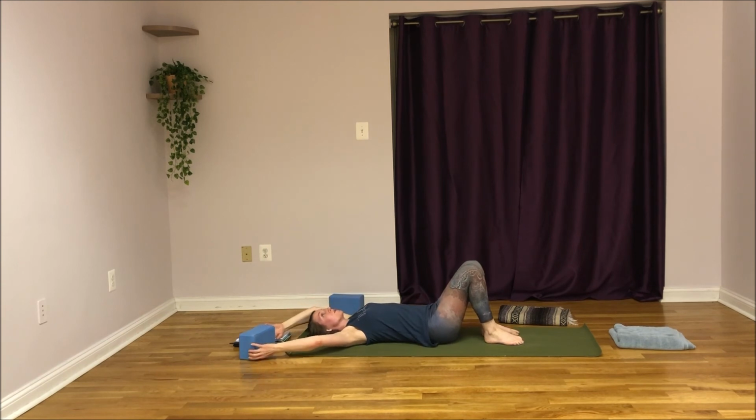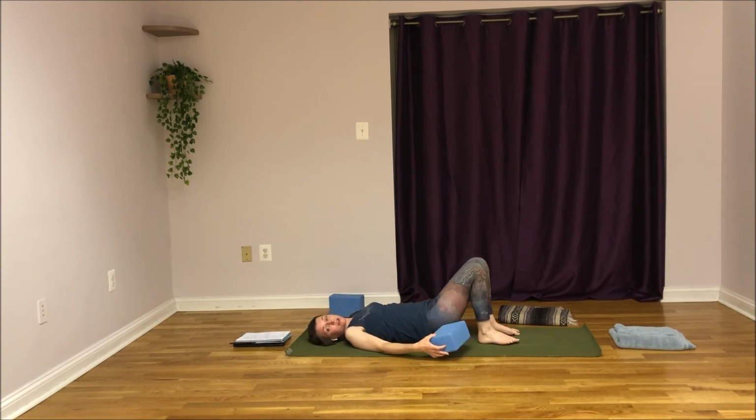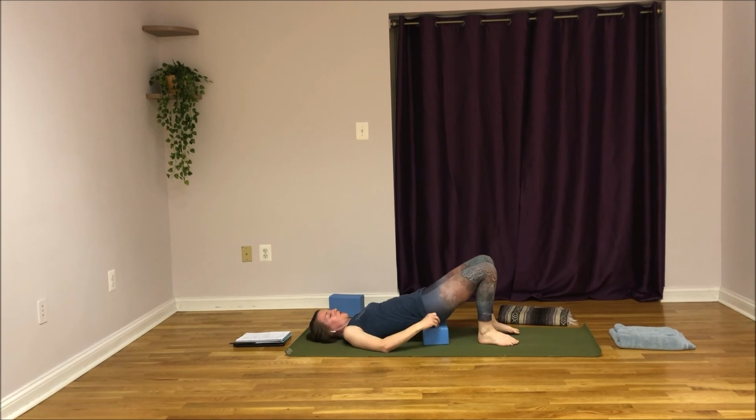Find your block, you know where it is, and put it one more time under the back of your hips. Good. So from here, notice how your low back feels. Make sure your low back feels air, like you could really hold hands under the arch of your low back if you wanted to.